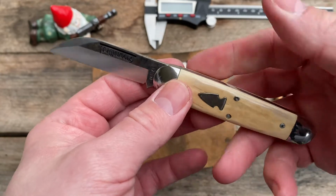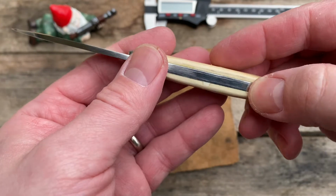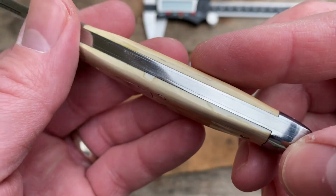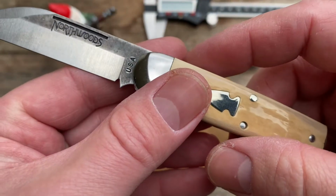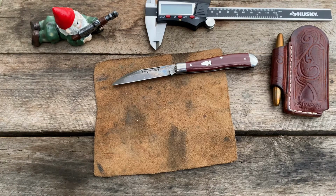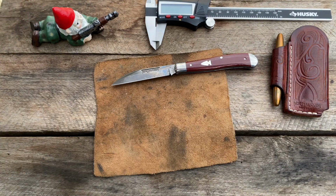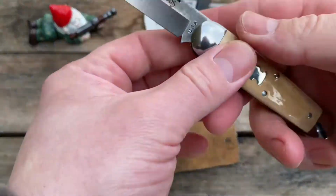That's nice. Now, if this is coming from the run that I think it is, this is a nice spring there. There's some discoloring there. I think that's in the ivory though, so I don't think it's a huge issue. Now, I remember if this is coming from the same run, which I'm not sure. Let me look on this paper here. Yeah, this is a 2014. So this is not the run I was thinking it was from.